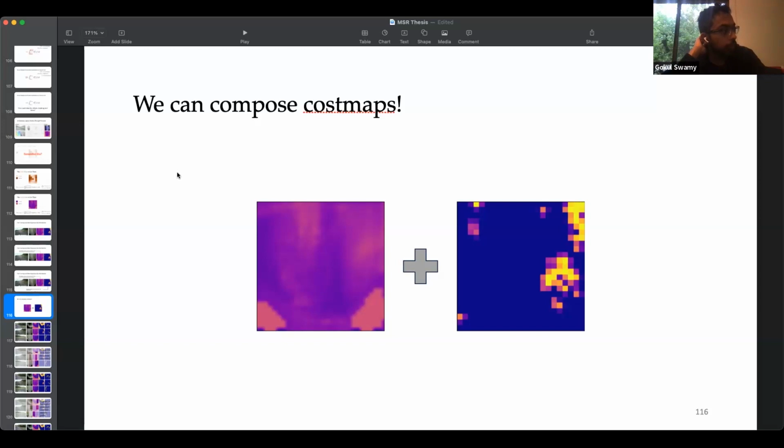Yeah, that makes a lot of sense, right? So I guess just to reiterate what you said, by comparing the optimal plan on your learned cost map and the way a human drove, you could try and figure out what are some other things I should care about. That makes a lot of sense.